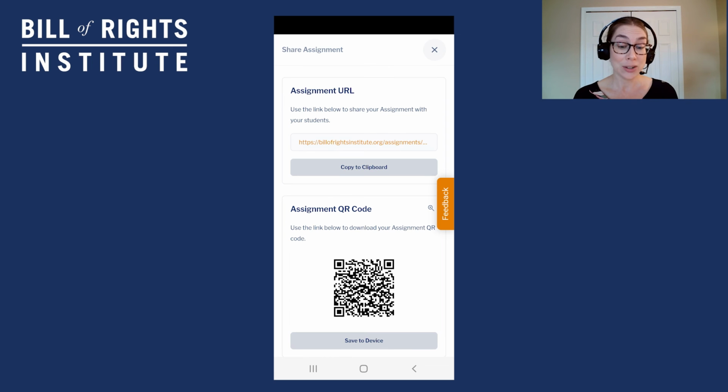Once your students download the app and create a free login with their email, they'll have access to any assignment you share with them through the site or the app. They're always given an option to download assignments, so they'll be available whether or not they have access to Wi-Fi. If they have their phone, they have their assignment, no excuses. Stay tuned for another video that will walk you through the student view of the app.